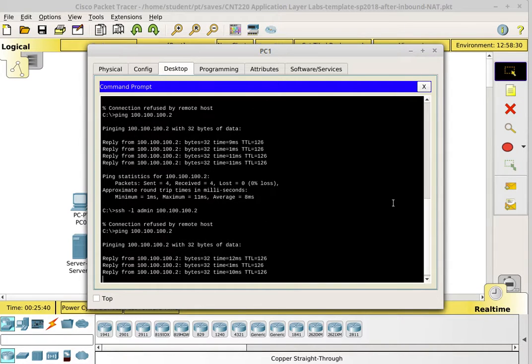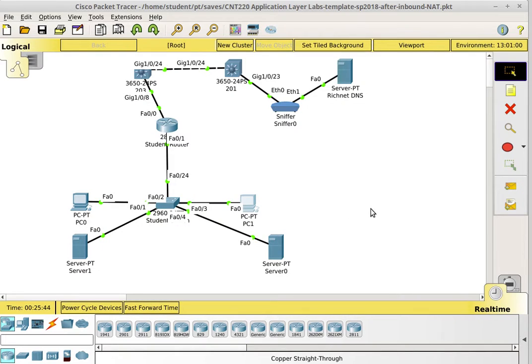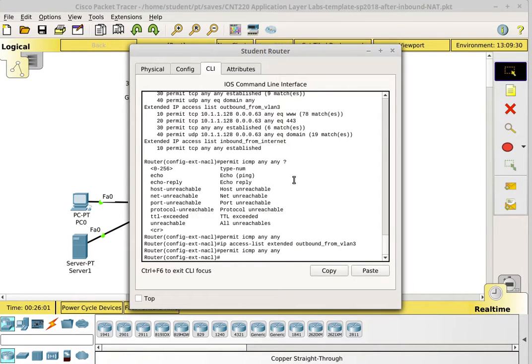You want to be very careful filtering ICMP because some ICMP is useful, right? Destination port unreachable messages are useful to our hosts. Time to live exceeded is useful for us to troubleshoot. So a lot of ICMP can be useful to us, and if you block too much of it, you might create problems.